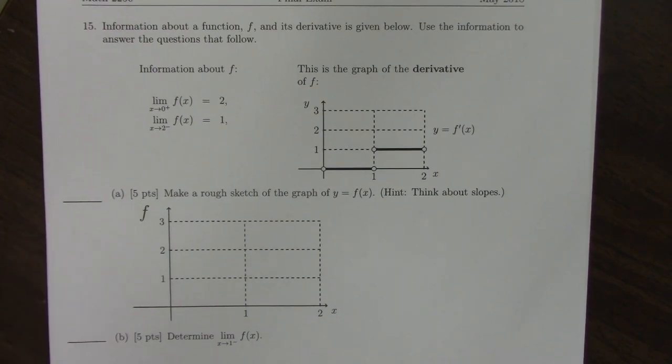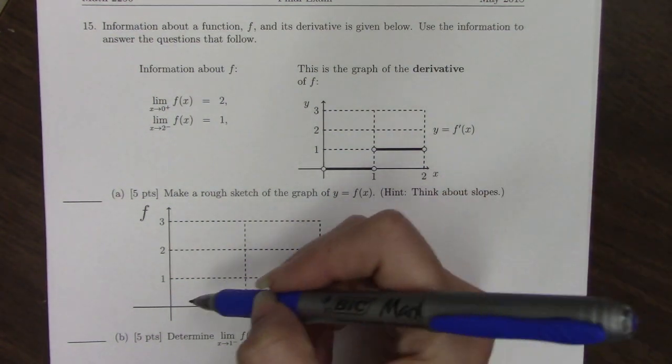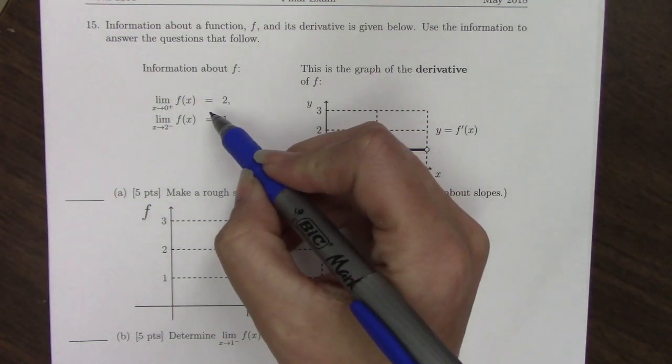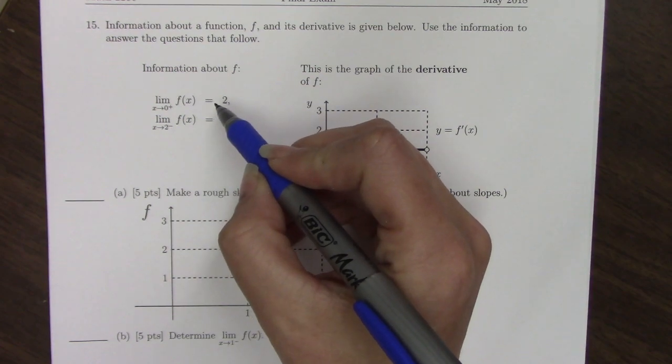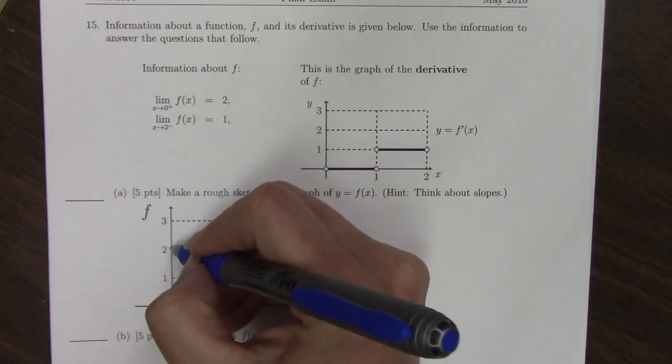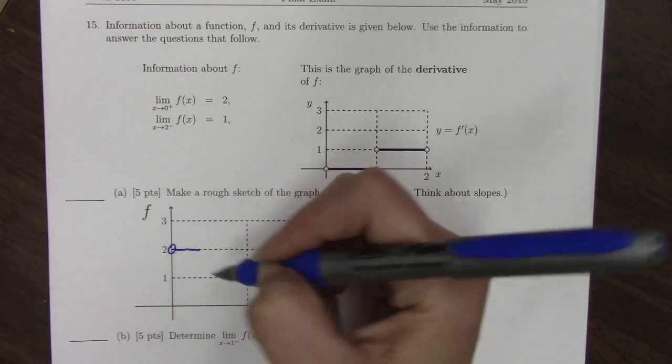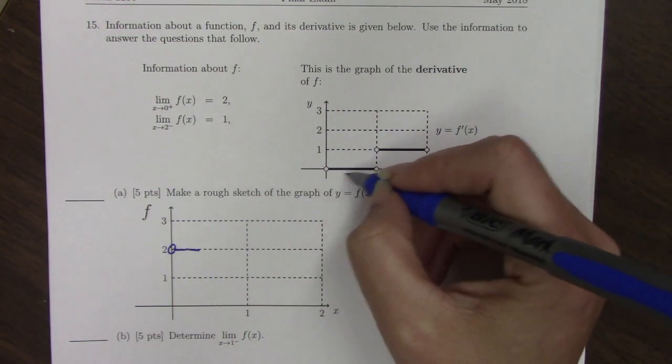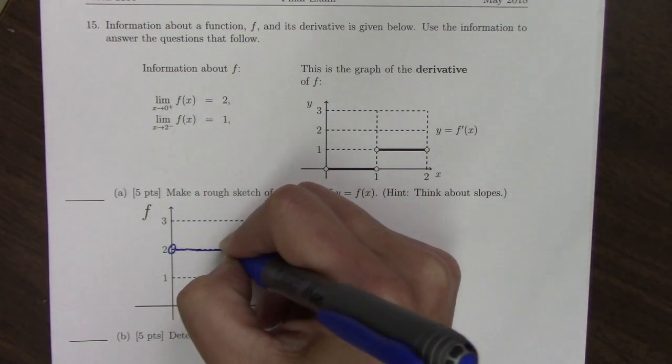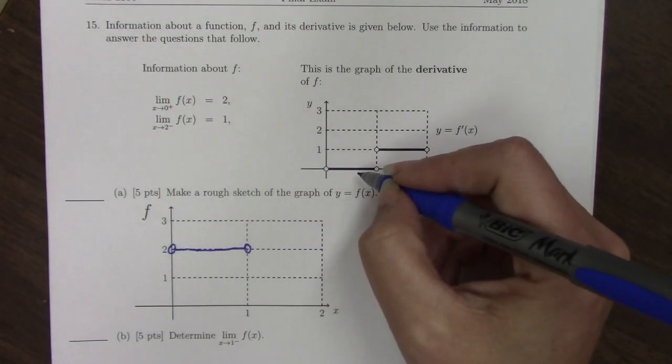Using these graphs in tandem, from 0 to 1 this tells me my slope is 0, so I have some kind of horizontal line. The limit says that as you approach 0 from the right, the limit is 2. So if I go up to 2, the function should be coming in from the right toward that open circle at 2. Then this tells me it's horizontal all the way to 1, so I can connect it all the way to 1. We can see that the derivative of this is in fact 0, so it matches.